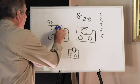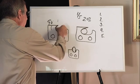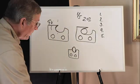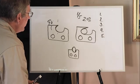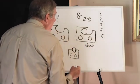Let me see if I can erase some of this. This is what the side of the tooth would look like if it's in the proper configuration. Now, the alternative to that would be what we call a hook. And that's what's illustrated here.